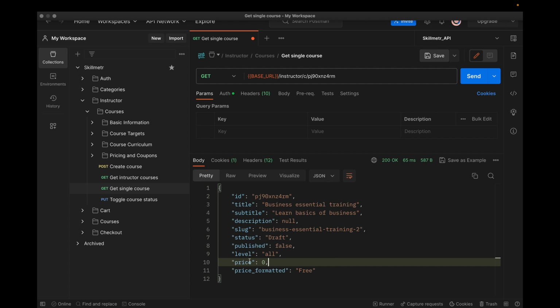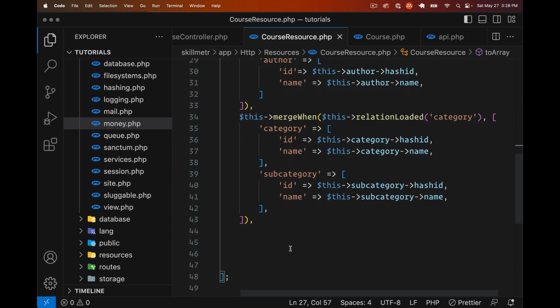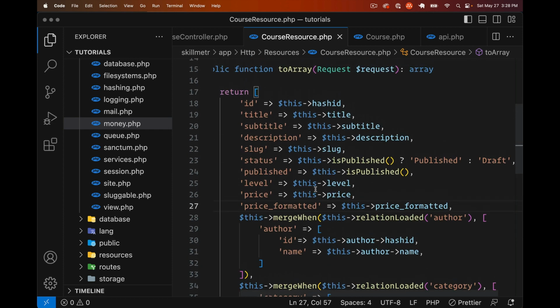So it's a good thing to have both versions, because in the front end, we want the real value. If we want to do checkout and things like that, we are going to be using the real value. But to display a meaningful figure to the end user, we can use the formatted value. So as we move forward, we may be adding, or we will be adding more fields to this resource class. But for now, that will do it.